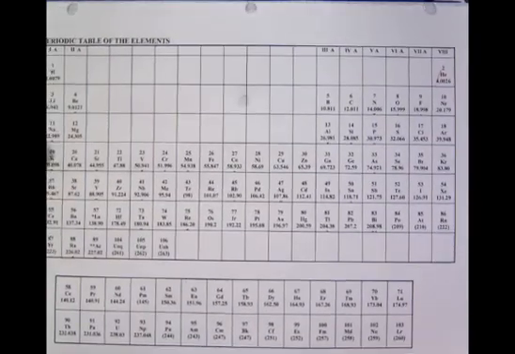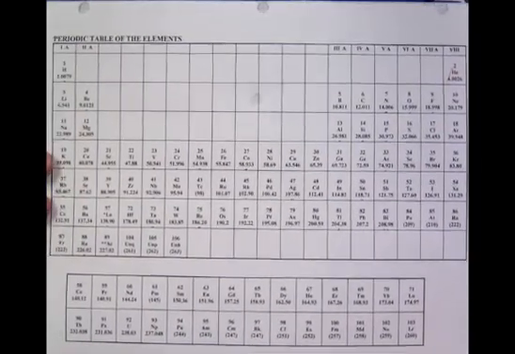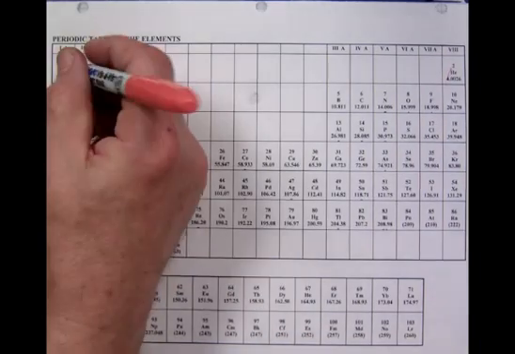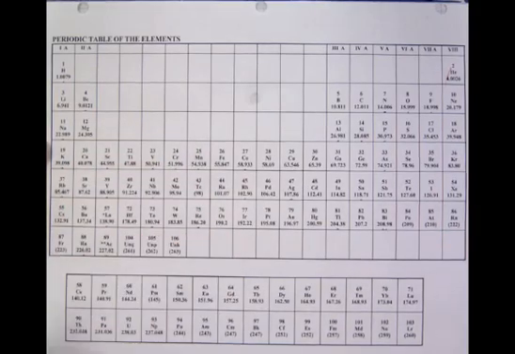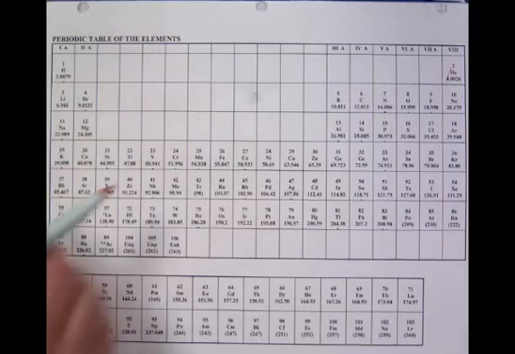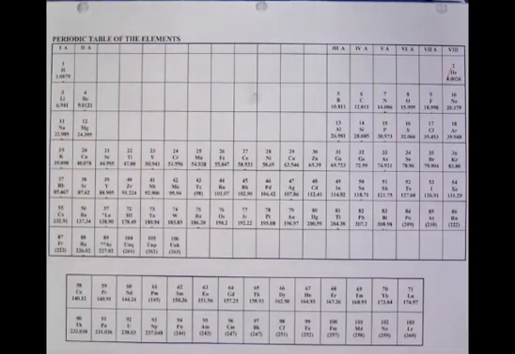The periodic table is structured in such a way that the columns are called families or groups of elements. But not all of them have names. They are groups vertically because they have the same number of outer shell electrons. Listen to me. Because they all have the same number of outer shell electrons, they have the same general chemistry. All of them lose one electron, they're going to behave very much alike. Some of them are more reactive because they have bigger shells and stuff like that, but they all have the same chemistry.